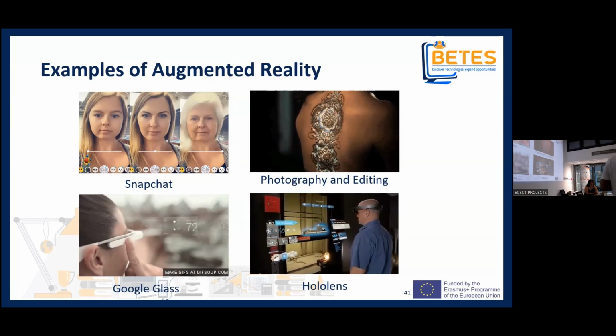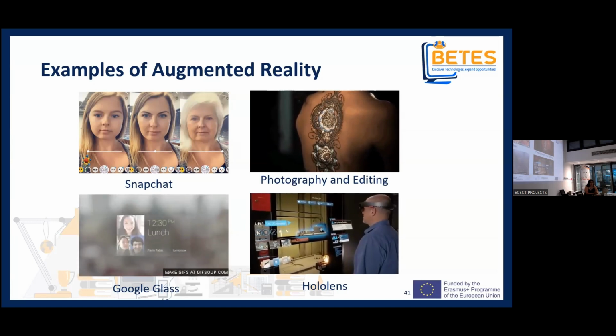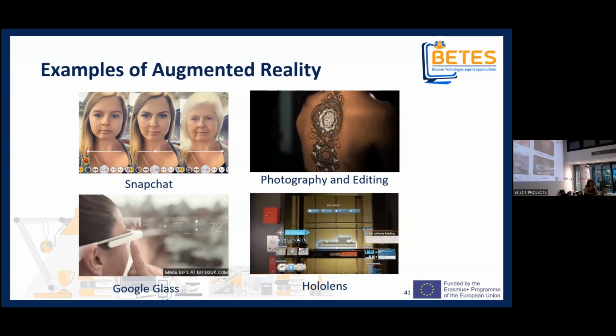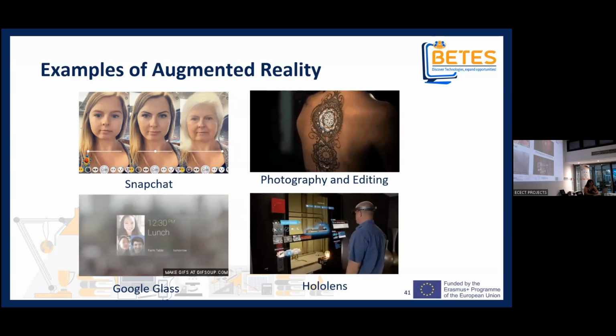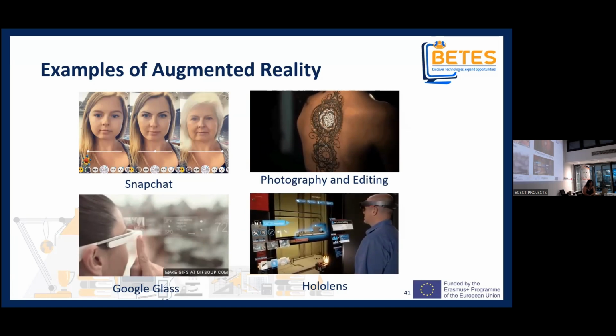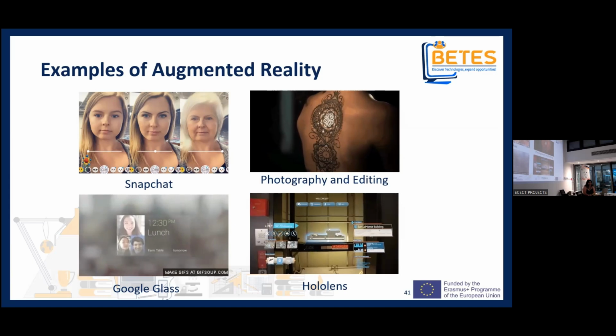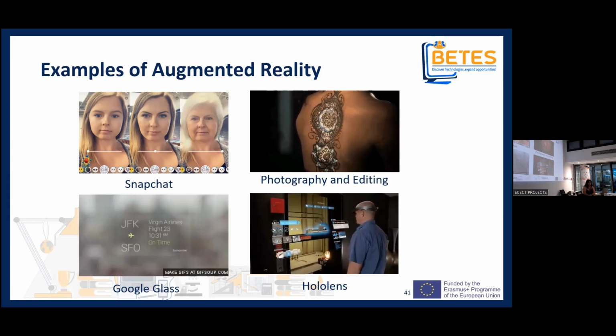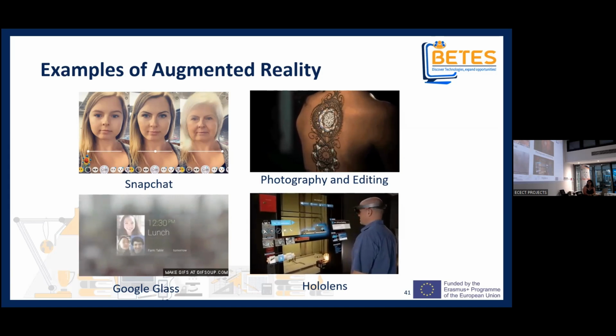Okay, so extended reality tries to imitate reality by activating our senses as well as it can. Number one, visual, and then audio, and then other senses.